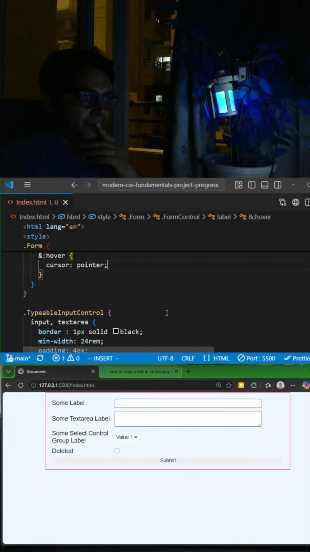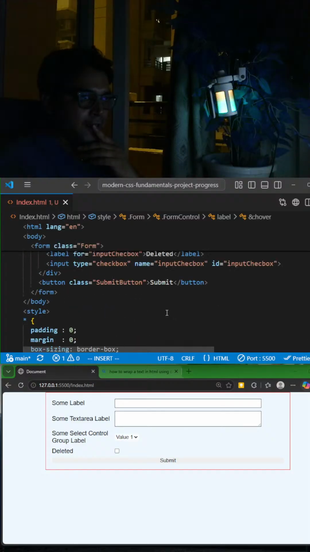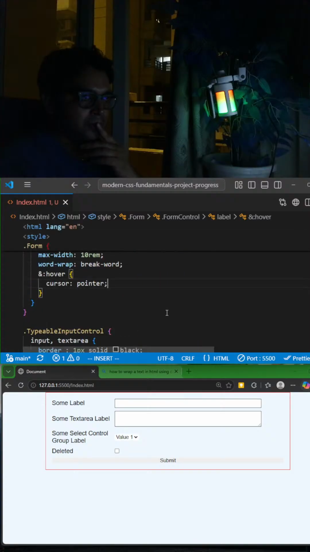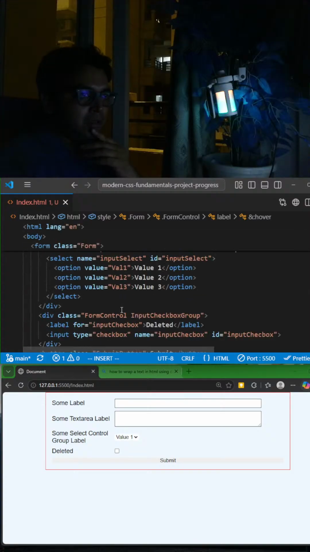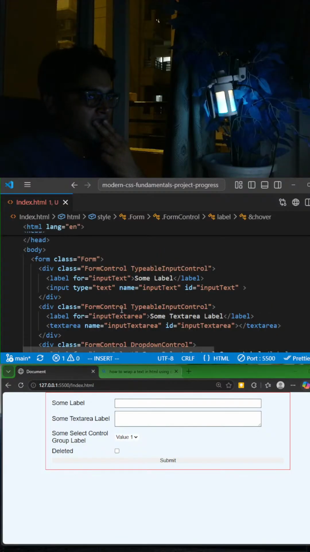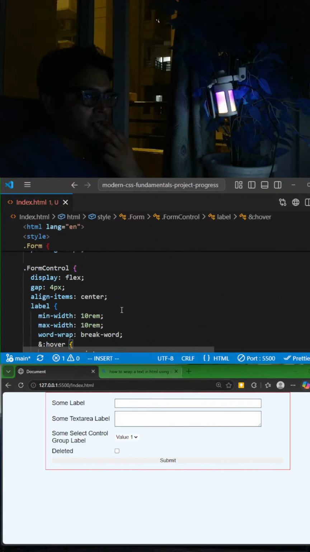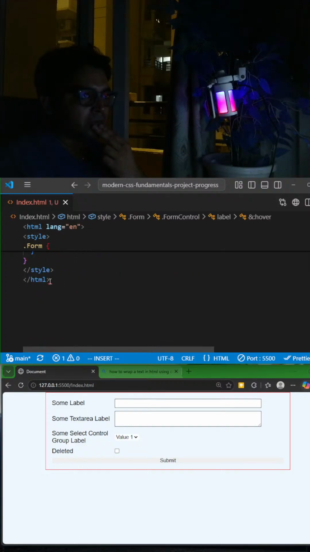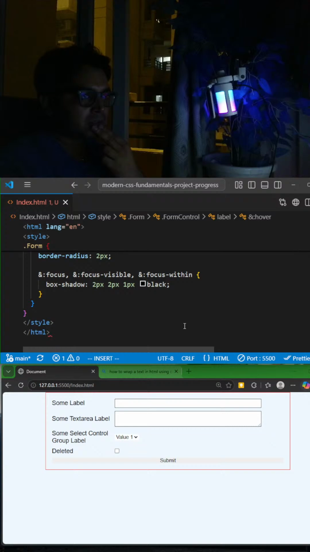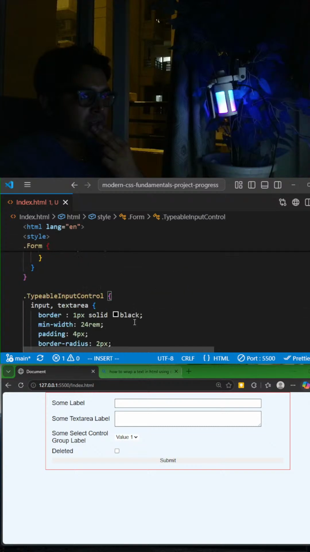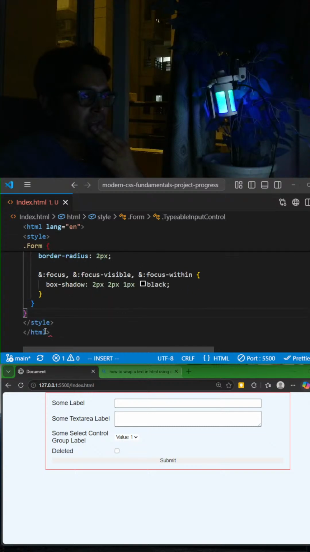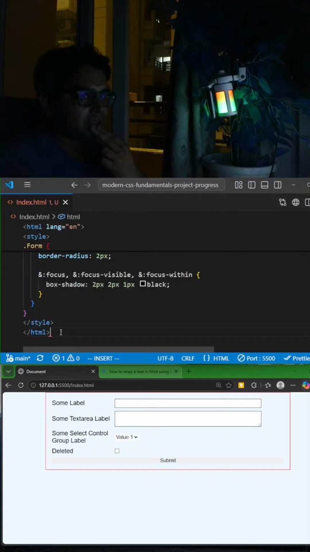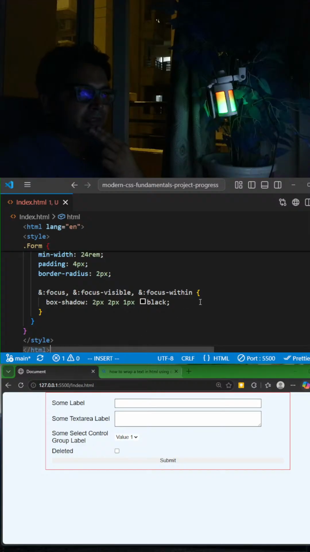Now I'm going to say drop down control. Coming over here. Okay, I have made a mistake somewhere.